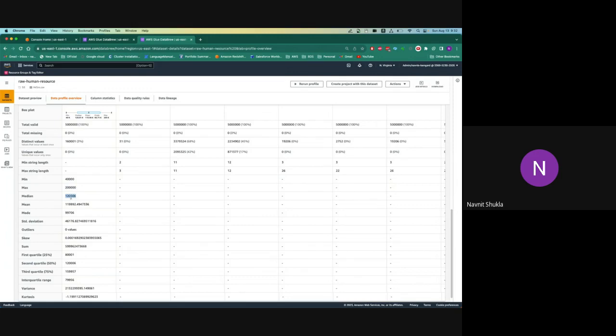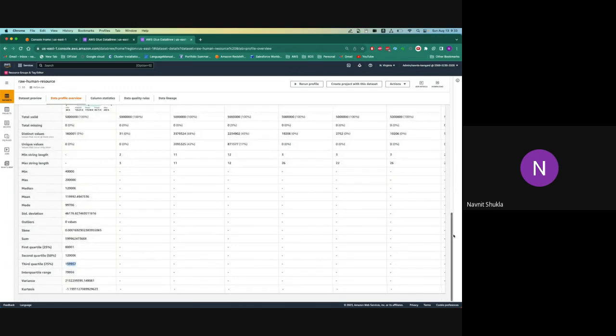So maximum is 200K, minimum is 40K. It seems like this company pays its employees fairly well. The 25th percentile is already paid like 80K, around 50% is that much, and then the rest of them is this much. So it will tell you how your data is being distributed.